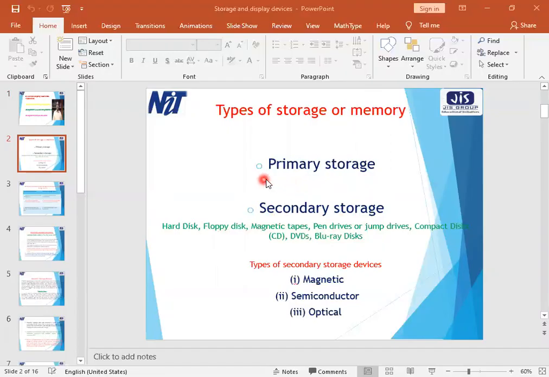The very important thing about the primary storage memory is that memory is stored there temporarily. That means this memory in the primary storage is volatile. If power goes, then this memory goes off. Whereas secondary storage stores the memory for a longer time, till your instruction. Types of secondary storage devices are magnetic storage devices, semiconductor storage devices, and optical storage devices. We will concern ourselves with the magnetic and semiconductor storage devices only. The optical storage devices are out of scope of our syllabus, so we will not discuss them.